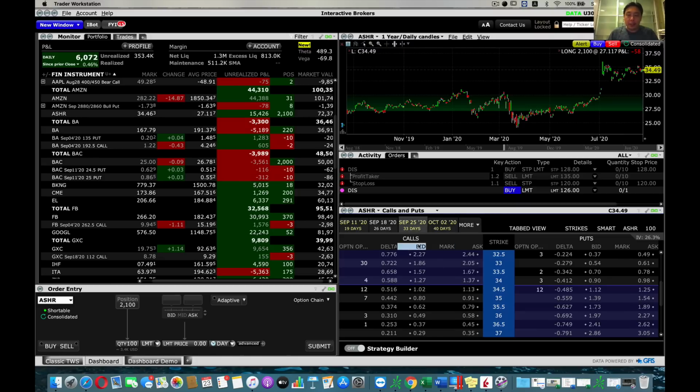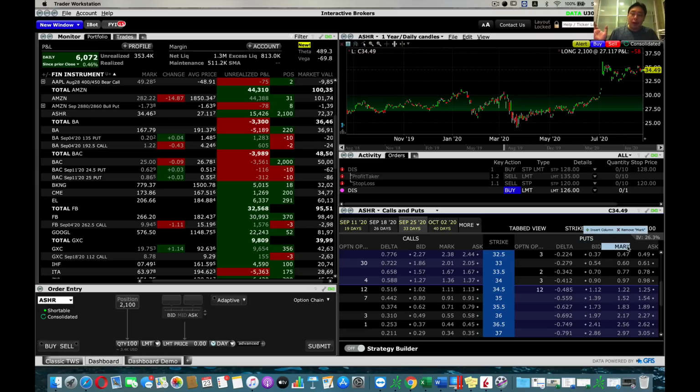Okay. So you can see that in the option chain, I've got various columns: the open interest, delta, bid price, mark price, ask price. So I have put in these columns. Now you can add columns or you can delete columns, right? Because for me, I don't need more columns. I just need the most important ones, which are delta, bid, mark, and ask.